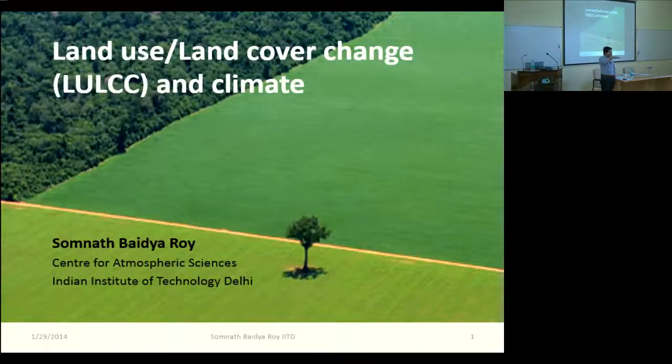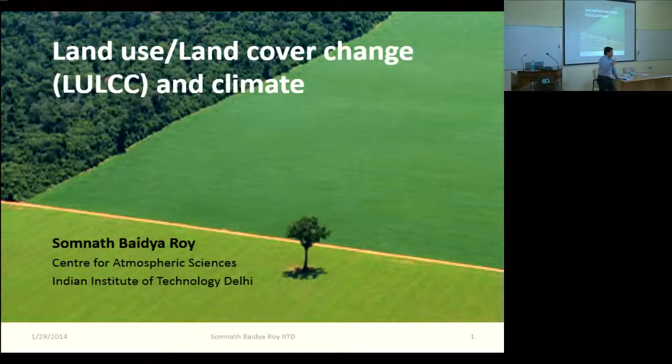Because if you look at a satellite image, for example, if you go to Southeast Asia, Malaysia, large parts of Malaysia are very green because we have these palm oil plantations. But these plantations have come up over native tropical rainforests with very different characteristics. So they are more or less the same land cover, but very different land use. So we need to make that distinction first.